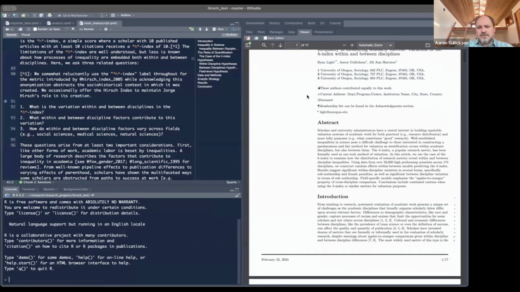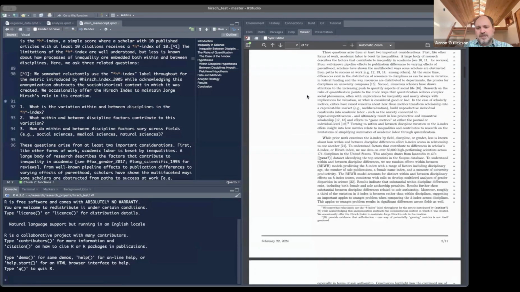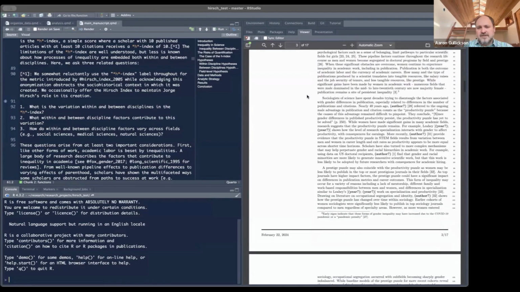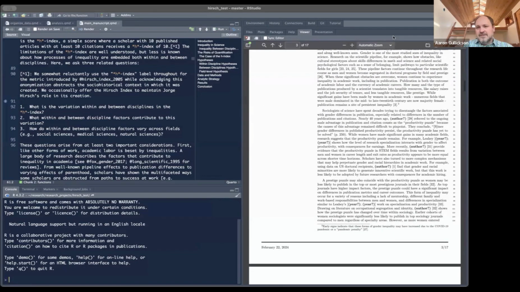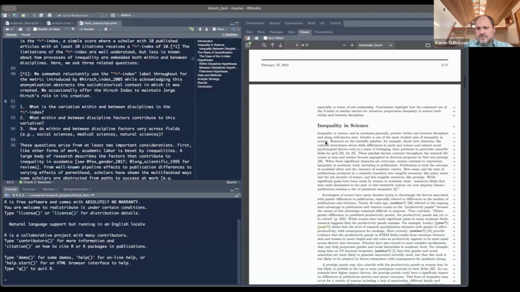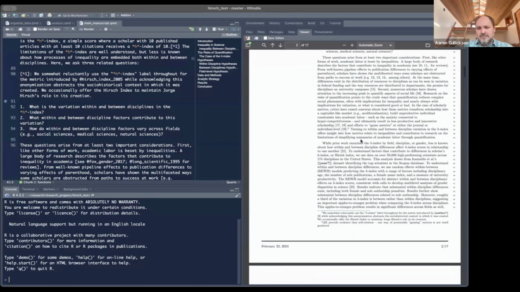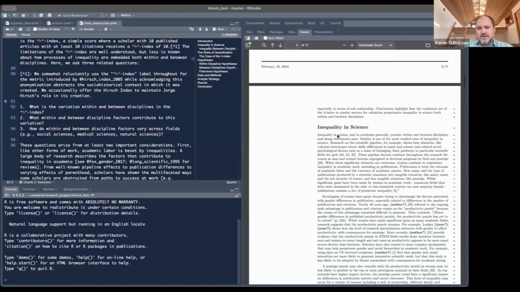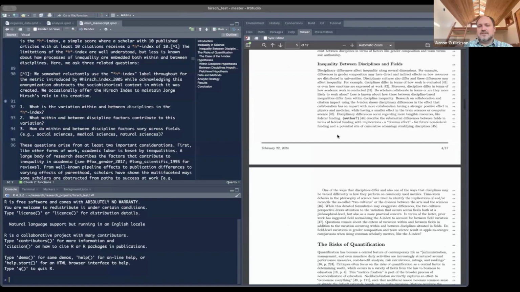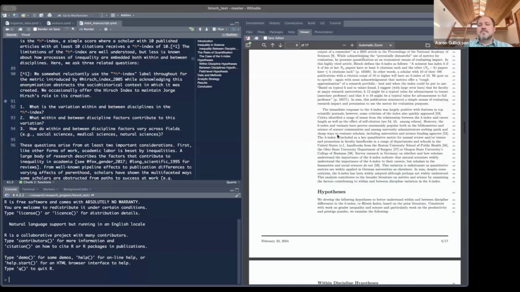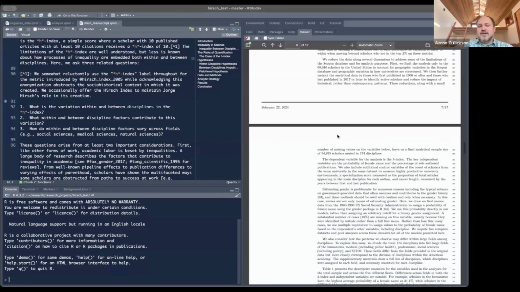There we go. So now this is what, if you ever looked at PLOS One or PLOS journals, you'll see this is what it looks like. So it's the same journal. Now, a couple things get screwed up here because PLOS only takes numeric citations, and we have noun citations. So that was something we had to fix, but it's not fixed in this version. But other than that, it looks the same.